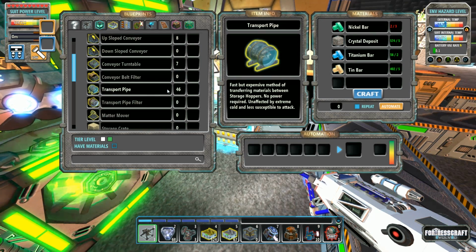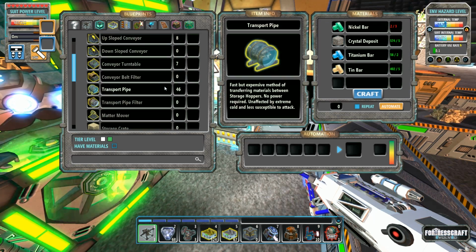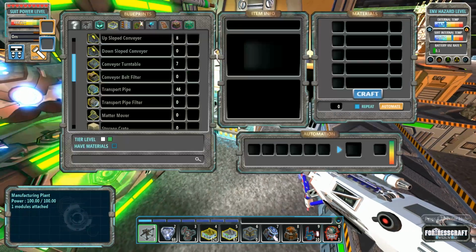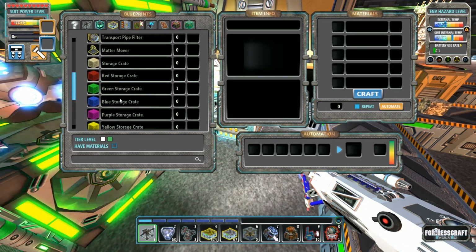So we have a total of 46. Man, that's not very much at all. Not at all. I don't know how we're gonna do this. Can I build some more storage hoppers here maybe before we go down, because we're probably gonna need them.